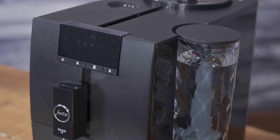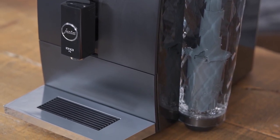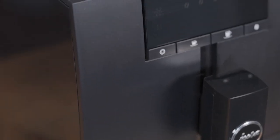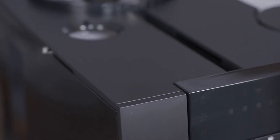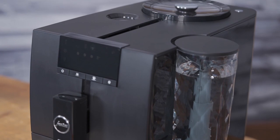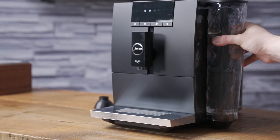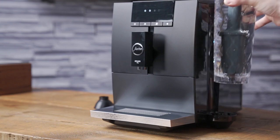One of the first things that you'll notice about the Enna 4 is its compact size, and it's designed to fit into any space. This machine is only 12 and 3 quarters inches tall, so it'll fit underneath any cabinet. What I really like about this new generation of Enna machines is the water tank design — it makes it super easy to refill. It's just right here on the right, and you only have to lift it ever so slightly in order to remove it.